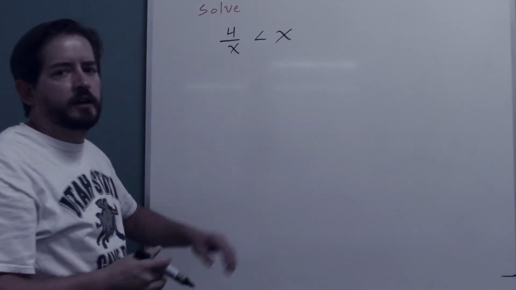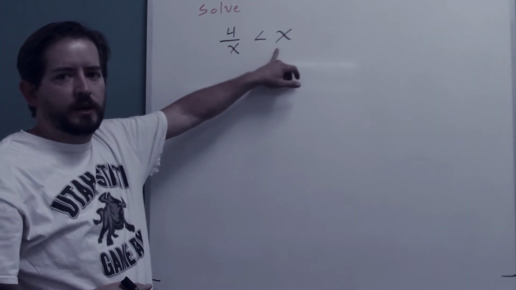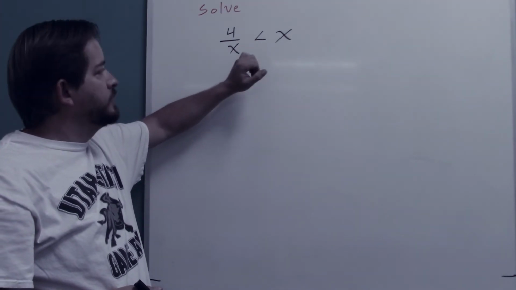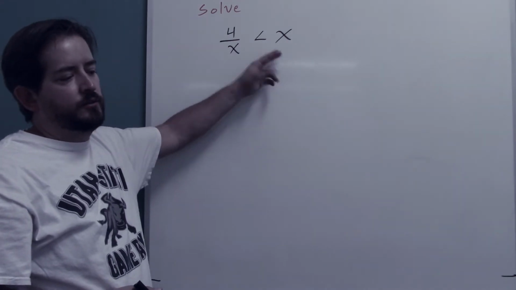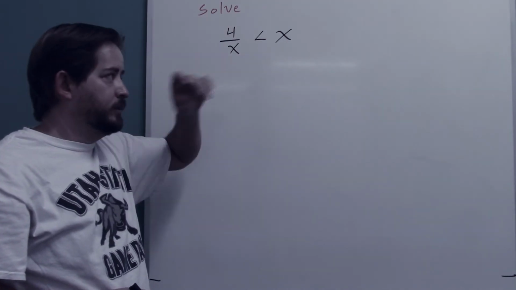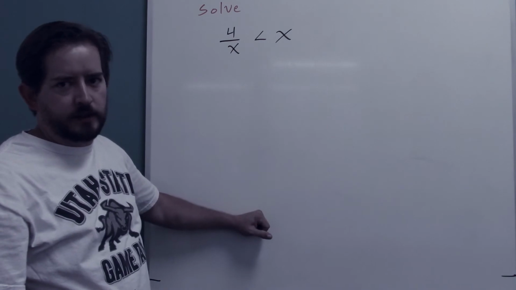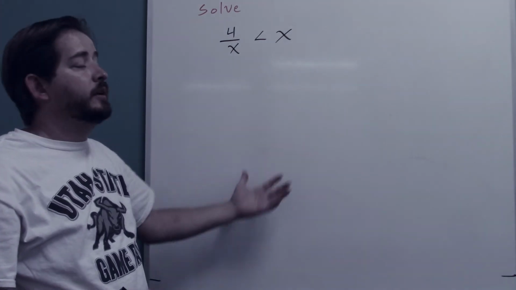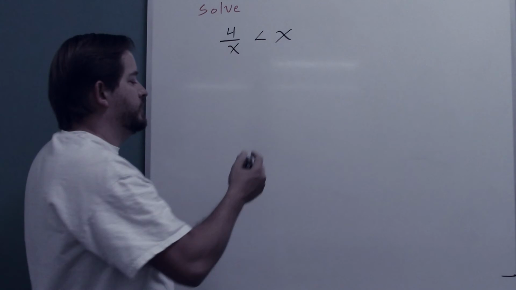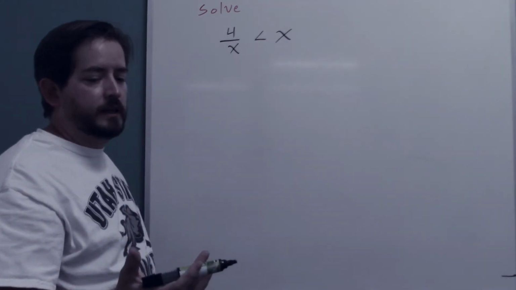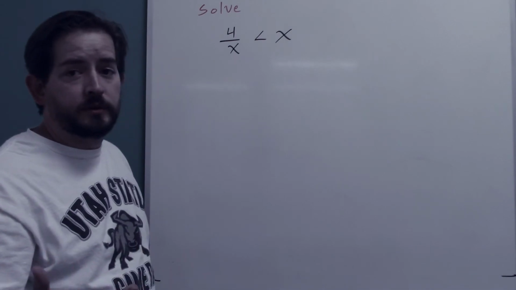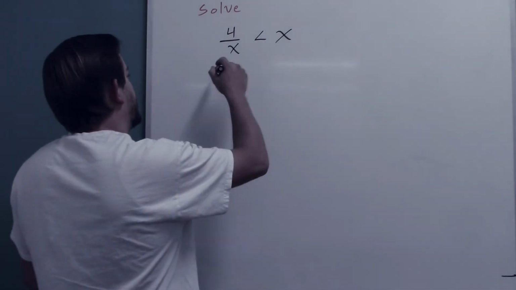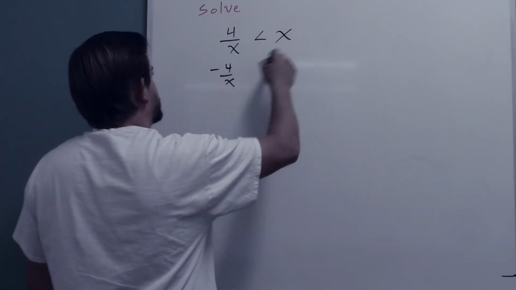It's very tempting to try to just multiply by x, but then you have to break it into two considerations. If x is positive, I can leave my inequality how it is. If it's negative, I have to flip that inequality, but then also make sure that it's negative in the end or positive in the end, and I don't want to do that. So instead, what I'm going to do is use the addition principle that's still given to me, and I'm going to subtract 4 over x from both sides.